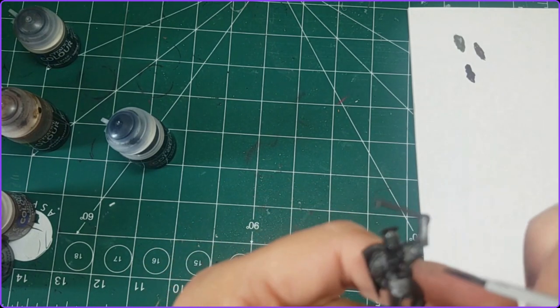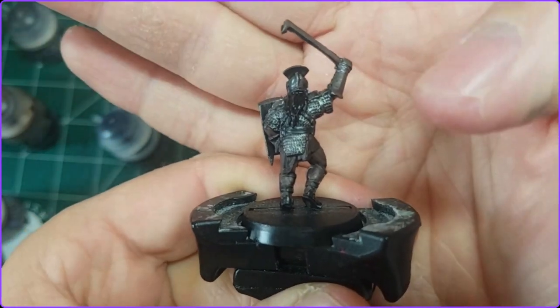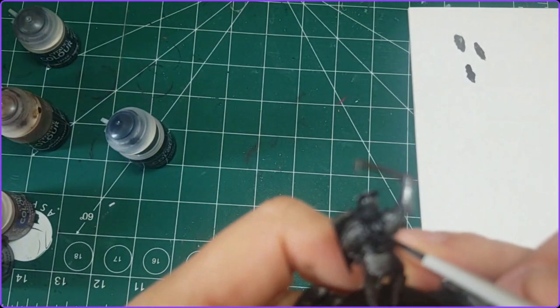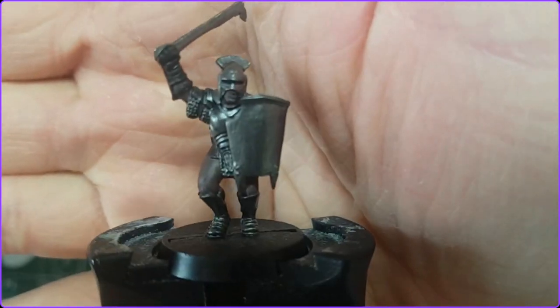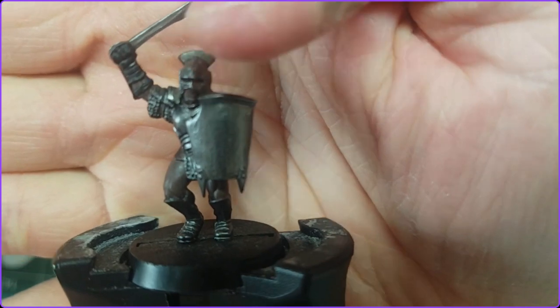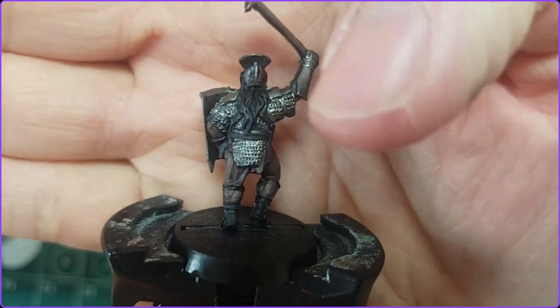And then, as you can see, we've got some leather straps. I don't know if you'll be able to see the leather straps on his back, but you can, these ones here. So we're just going to quickly go over them. Taking our time now, make sure we're not getting... Okay, so that's a black dot. I don't think you'll be able to see it, but it's on his glove area there. And, of course, on the back. So we've done his hair and also the straps.